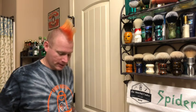When it gets back in stock, I may look at getting it. I'm going to have to sell a few things first to afford it, but we'll see about that road when we get there, because it's been out of stock for a while, and they're supposed to be bringing it back, but I don't know when that's going to be. But this, the Southern Witchcrafts, is much more affordable, and it's in that same ballpark, so not as good as the Fougère Gothique, but for the price point, it's a much better alternative for me. Anyways, I'm rambling.